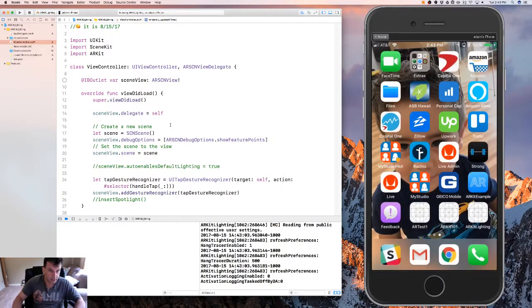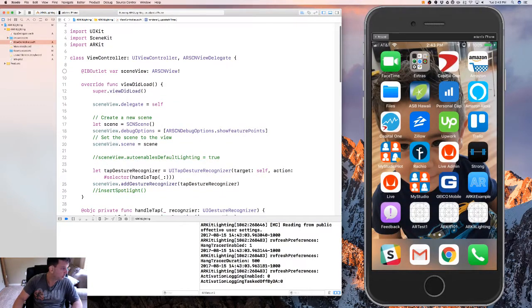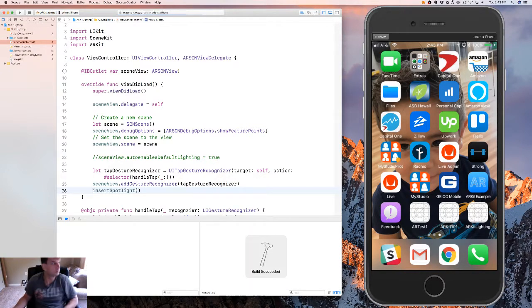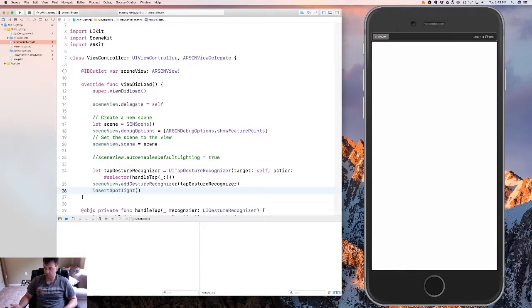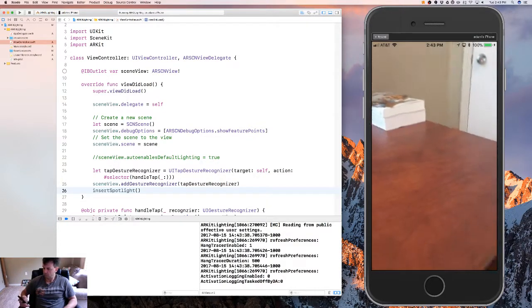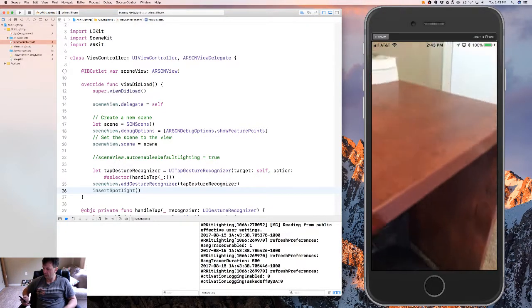Oh, wait a minute, let's see. Why don't we use default? Oh, wait, we didn't have our spotlight turned on. Let's run that again. Okay, so we're going to get some feature points.